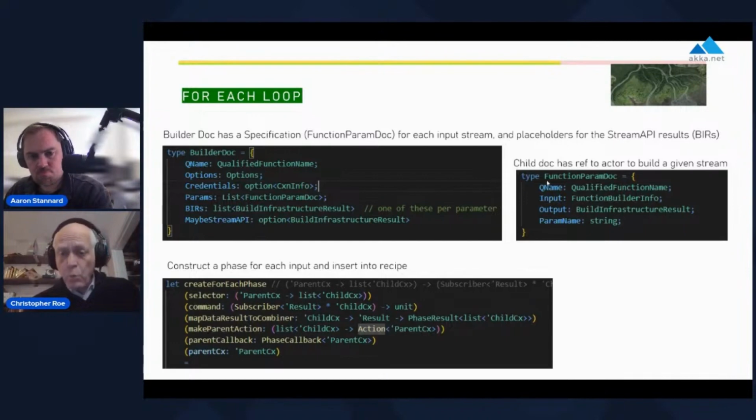It will use that input to build its Akka.Net infrastructure, and then supply you with the result.